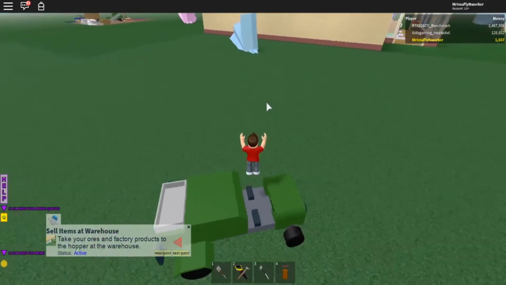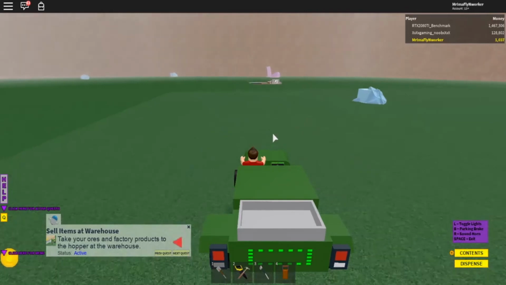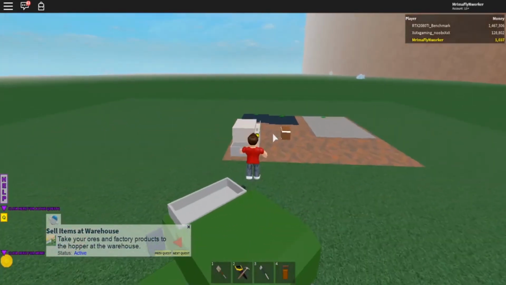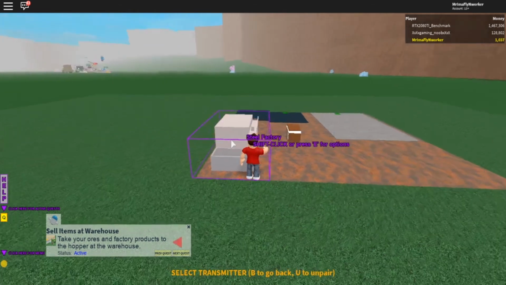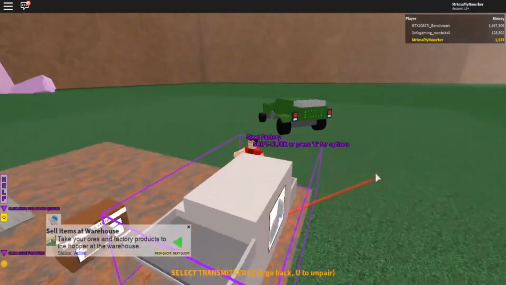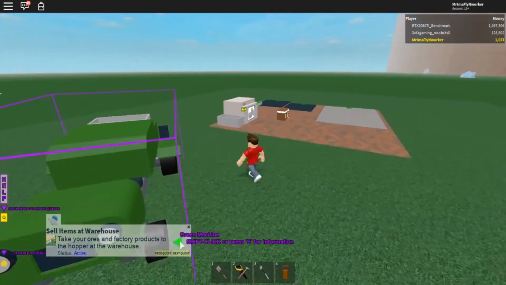Oh, do I need to... That's the mine, isn't it? I just purchased the factory. So that means it's going to convert it instantly to this, isn't it? Of course it will. Oh! Bot pack repair. This is weird. This is strange. How do you work this?